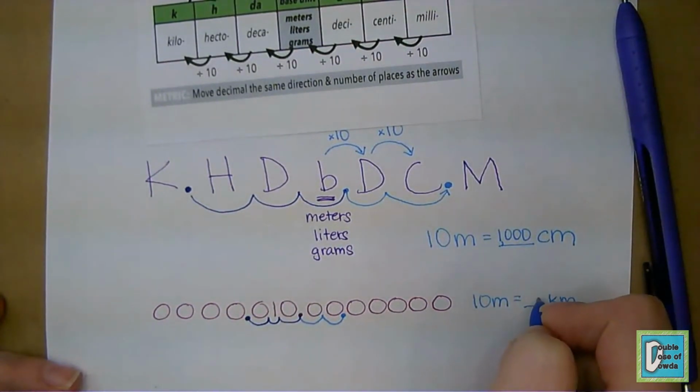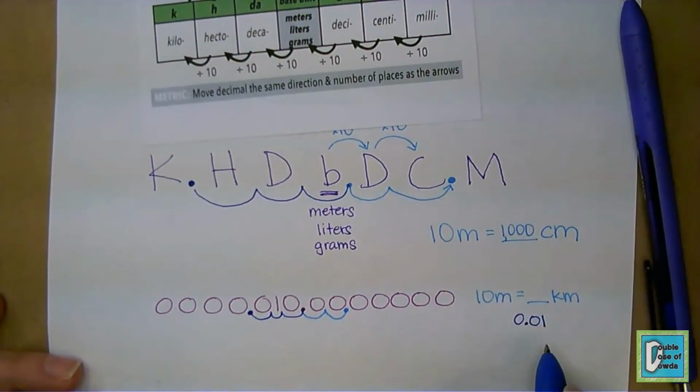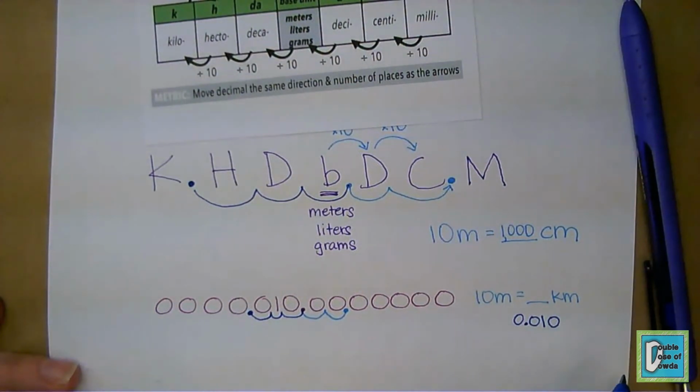So my answer on this is, I didn't leave myself enough space here, so I'm going to write it down here, is 0.01. Now, that's a good opportunity to have a conversation with students about, I could make it 1/100th. I could make it 10 thousandths. Remember, zeros after the decimal can go on forever and not change the value at all. So having those conversations with them, and in this case, I do just like students to be in the habit of, if there's a decimal, I want to see a 0 in front of the decimal point.